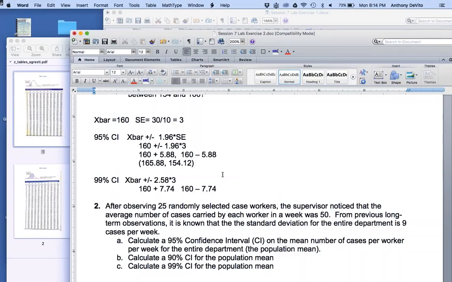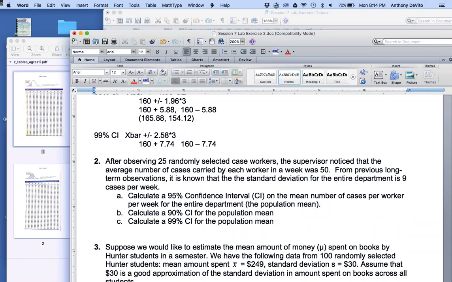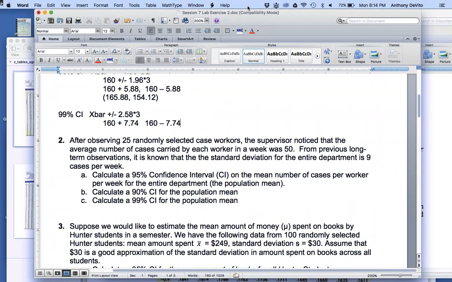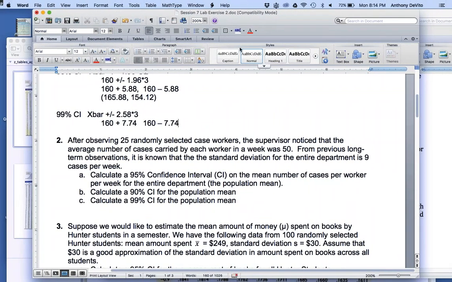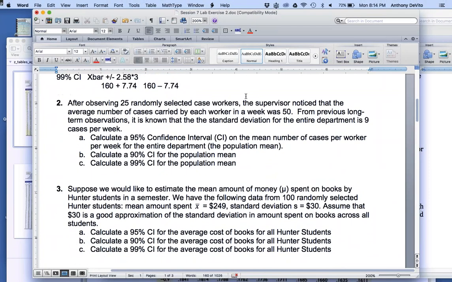Now, what if I wanted a 90% confidence interval? What would I use instead? I'm not going to bother you to look it up on the table, but has anybody looked it up already? 1.64. Smaller number, smaller margin of error, right? Smaller range. You can tolerate a smaller range because you're willing to accept more chance of being wrong, of missing the true mean. Okay, so this is how you calculate your confidence interval. And this confidence interval is very powerful. We'll apply it a couple more times.